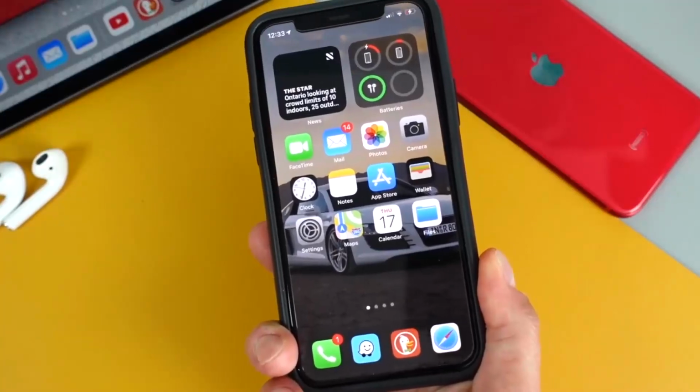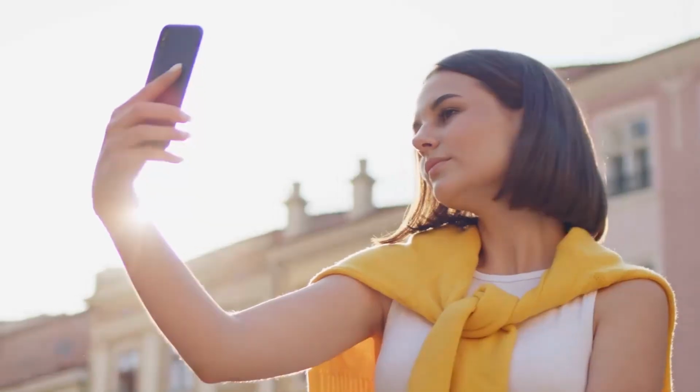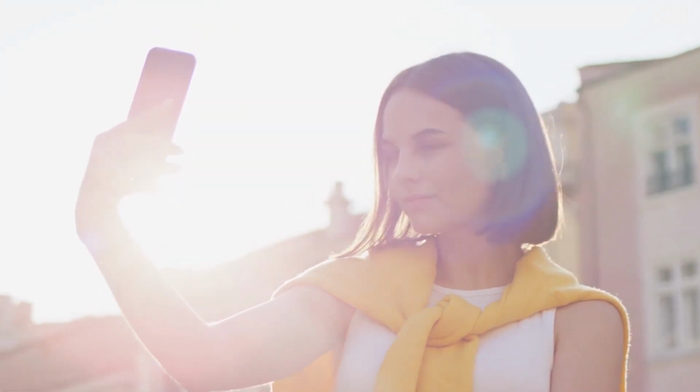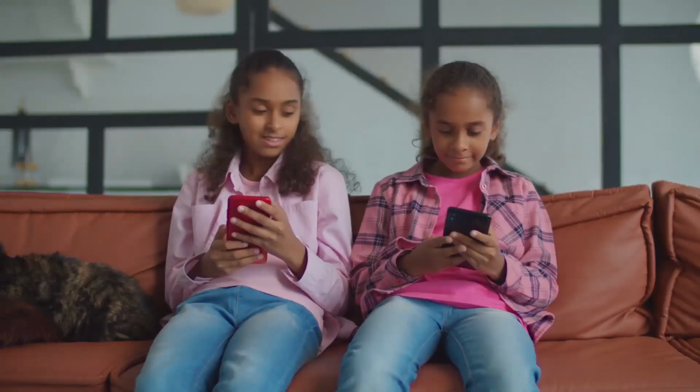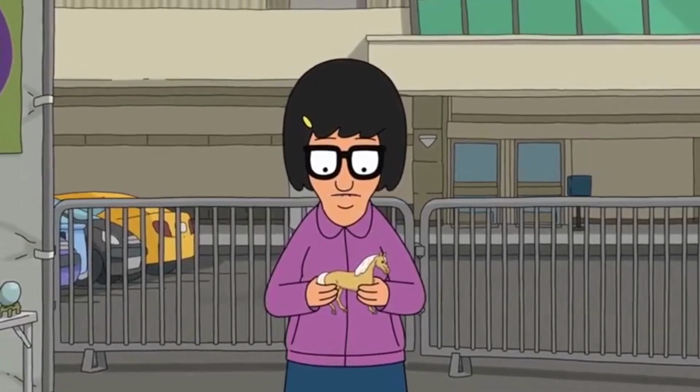What this means is that if you choose the camera as the action, then once you tap the back of your iPhone twice or thrice, it will open automatically. This is quite an easy task to undertake, and later on in the video, we will show you how to easily scan texts into typed words on your iPhone. Stay tuned. There's more where that came from.